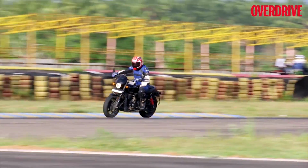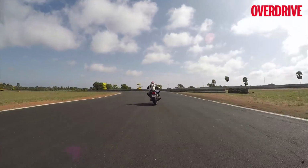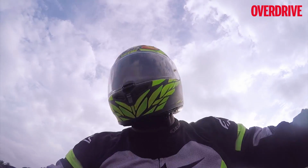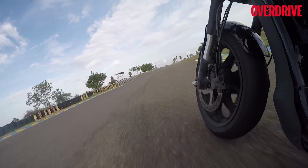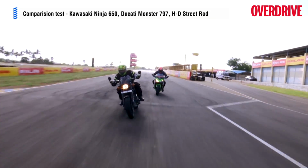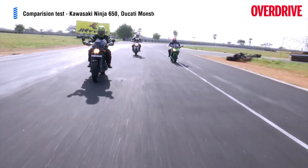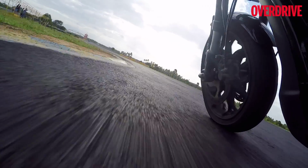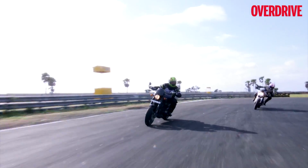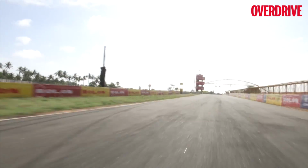Holy wow! The Harley doesn't mind being hustled through this racetrack at all. It's got great cornering clearance and it wants you to use your body to create even more clearance if you can, and then it rewards you with even faster progress. I honestly was not prepared to have the Street Rod produce this kind of speed at a tight and twisty racetrack like the Kari Motor Speedway. And that, to me, is the surprise of this test.